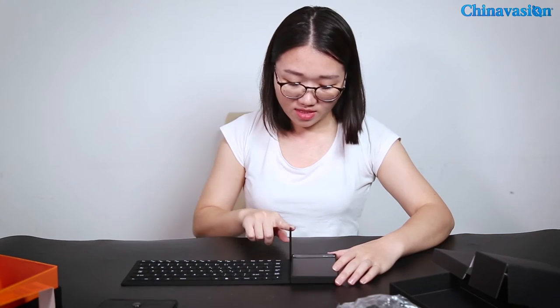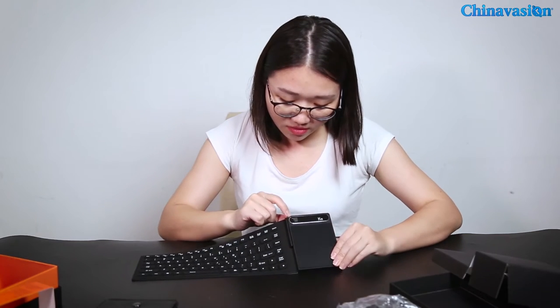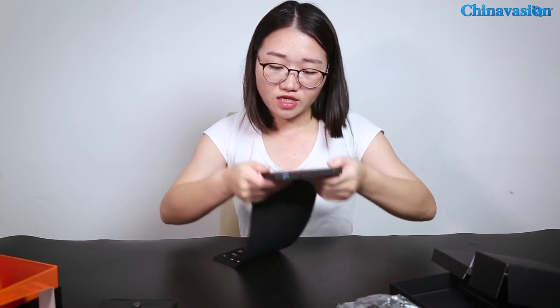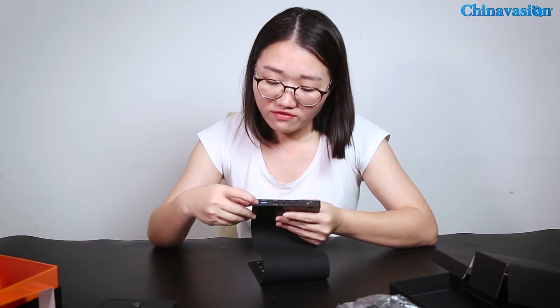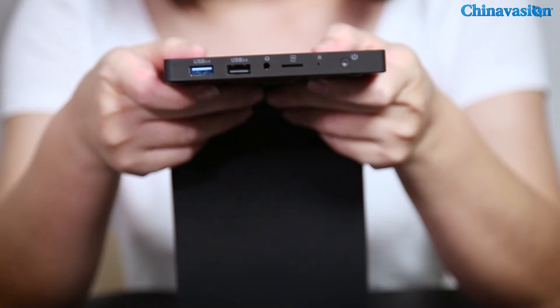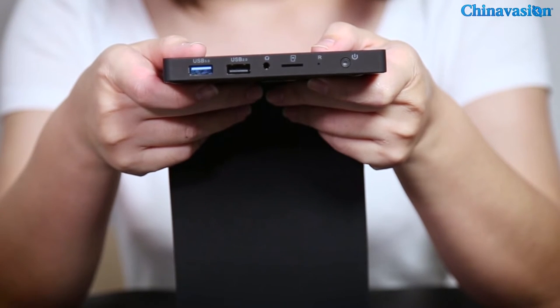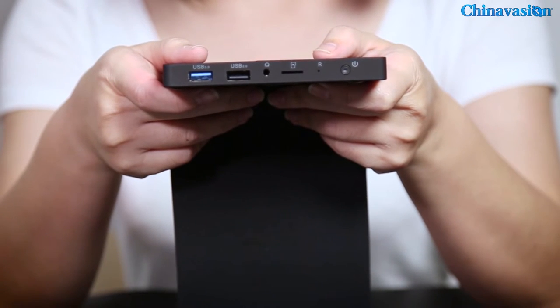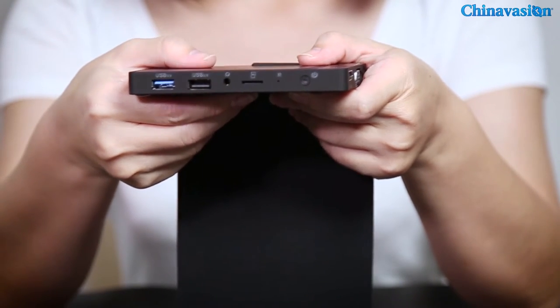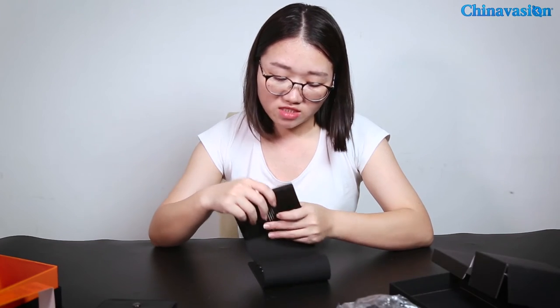Now you can see this is the Wi-Fi dongle, and here there are 3 LED lights. Let's turn to the left side. You can find there are 2 USB ports, and this is the headphone jack. This is the TF card slot, and here is the recover key. This one is the power button.